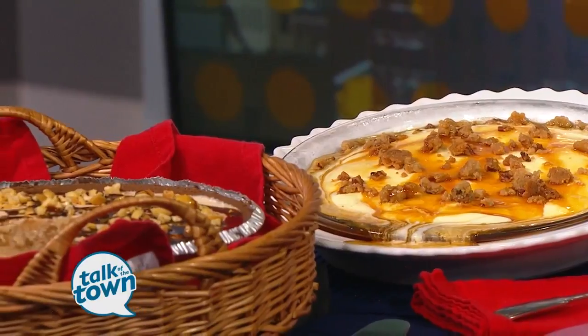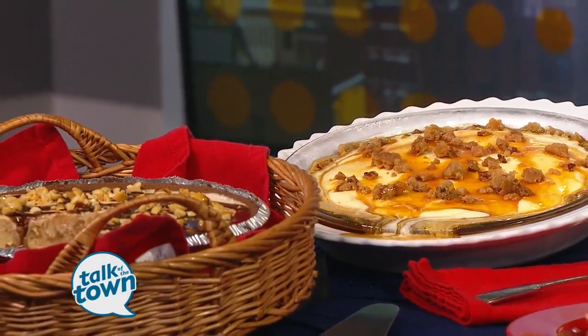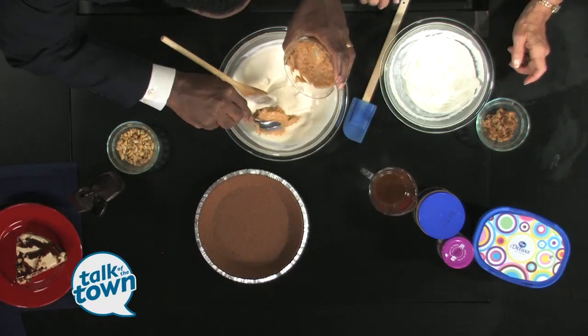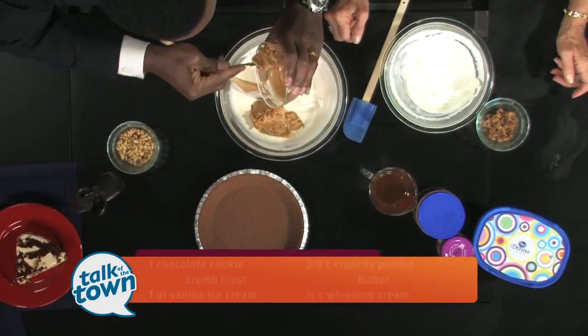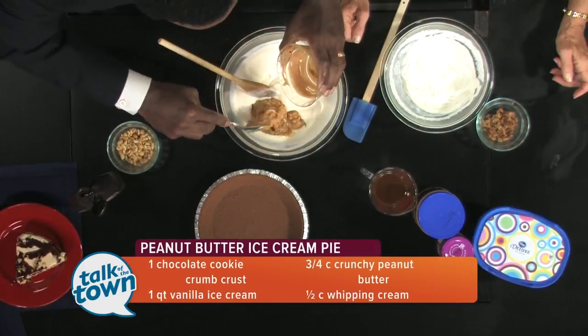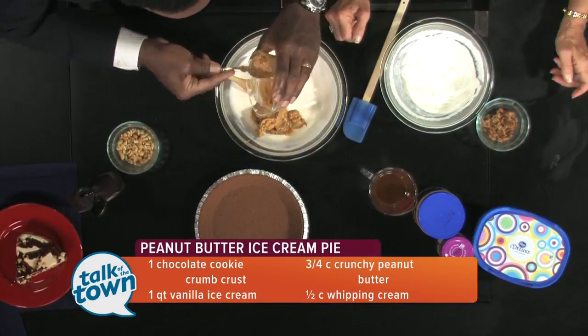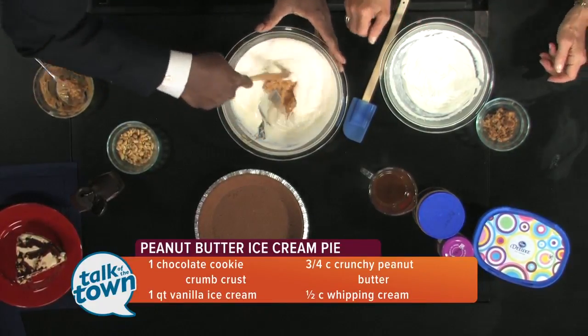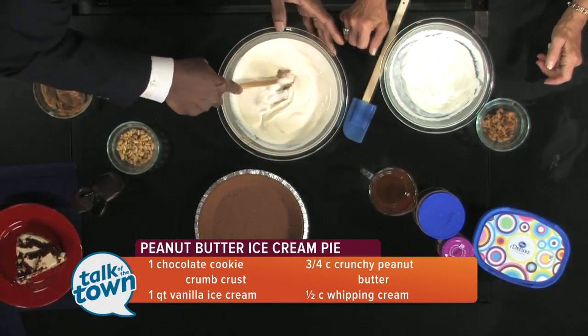I've got 3 and 1/4 cups of crunchy peanut butter. Put that in here and stir it real good. You could use plain if you wanted to, but I like the crunch of it in the pie itself. So that's 3 and 1/4 cups of crunchy peanut butter — get this in here, fresher than just a fresh jar of Skippy.